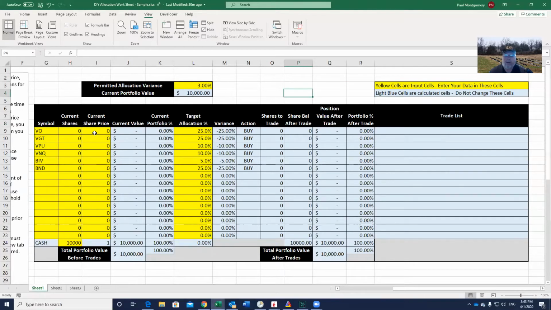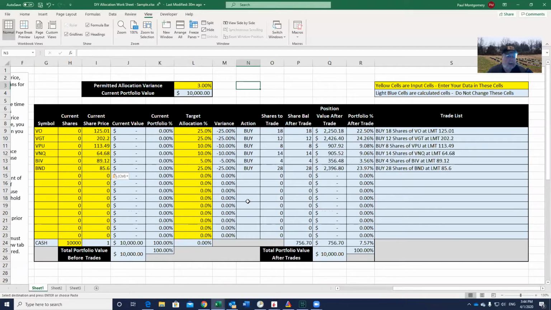So one of the things I'm going to do here, through the magic of technology and the incredibly adept use of the start-stop button, is pause and put in the current prices, but I won't make you sit through me going and finding them. Okay, we're back, and I've plugged in the current prices. I just went out to Google and typed in the symbol and then typed in the current share price of the thing. So you can see now a couple of things have happened.